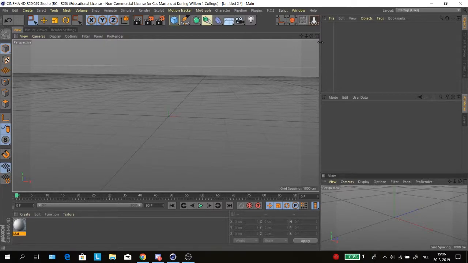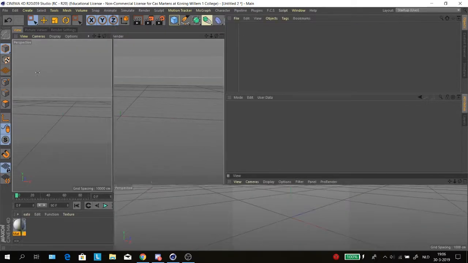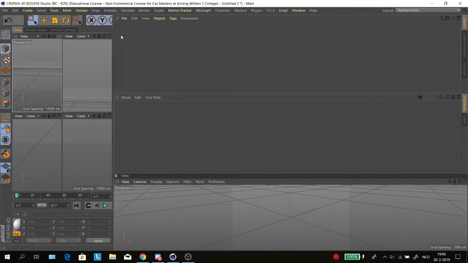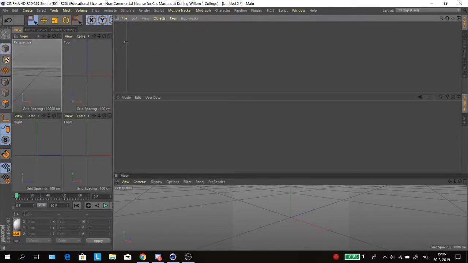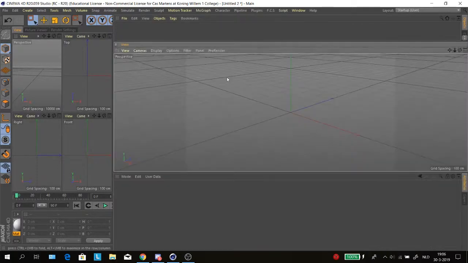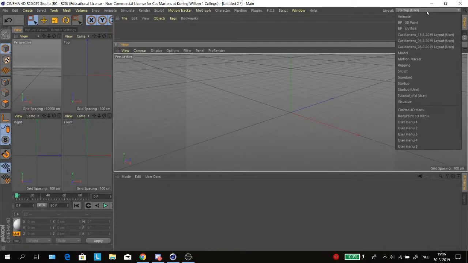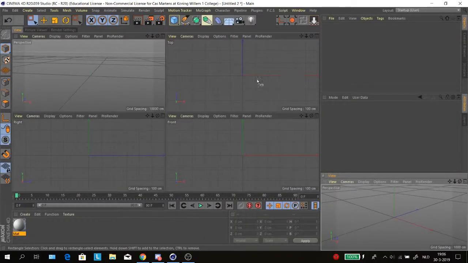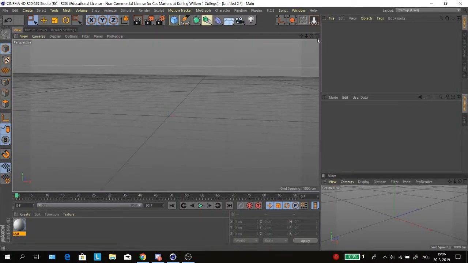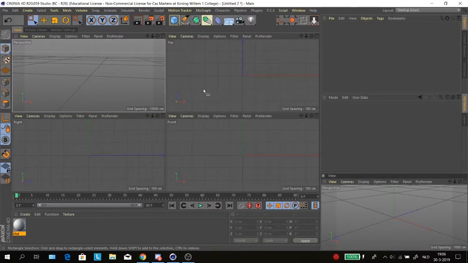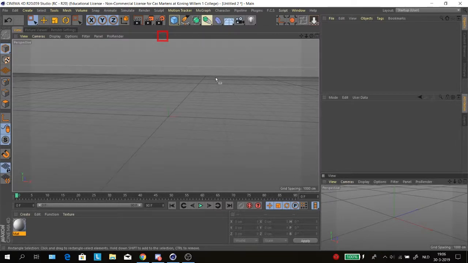When you, for example, do this and you accidentally press this and you pressed this and you did this, it's okay, just press again on the layout and it will go back, except for this thing, because here you can see all the perspectives. Just press again on this. But that's basically it for today's video.